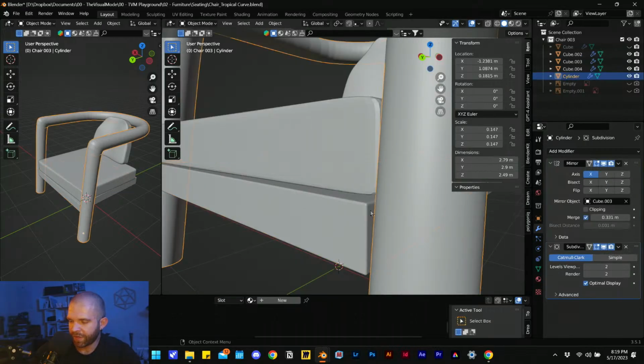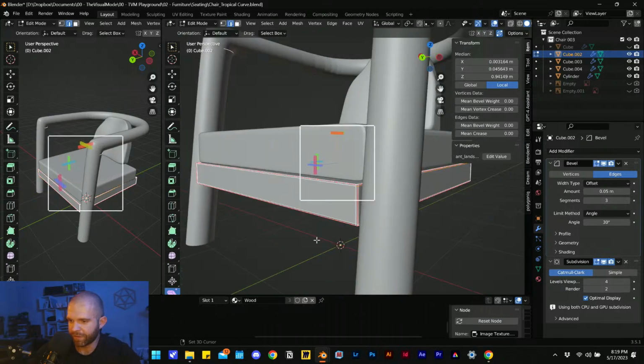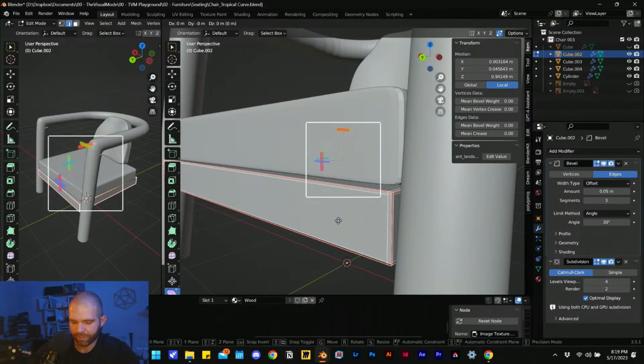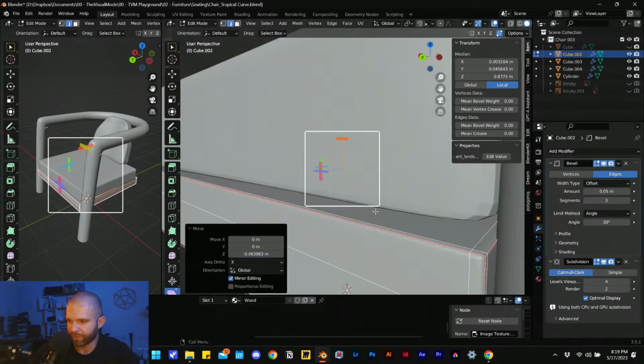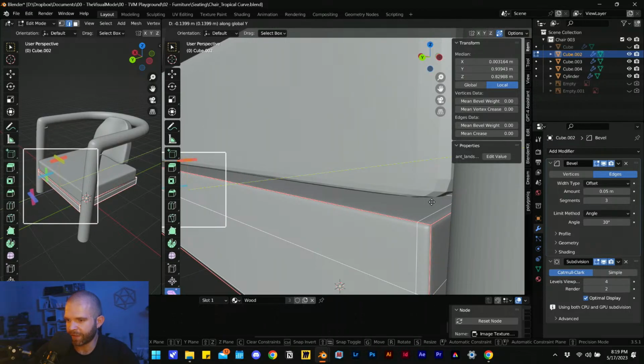So I can't round it out any more than it is without going into edit mode and then doing alt click to select this whole edge and moving this edge away from the corner. Or let's see, and then we have to grab this one as well, move that back.